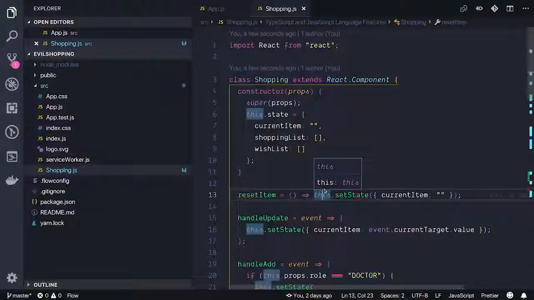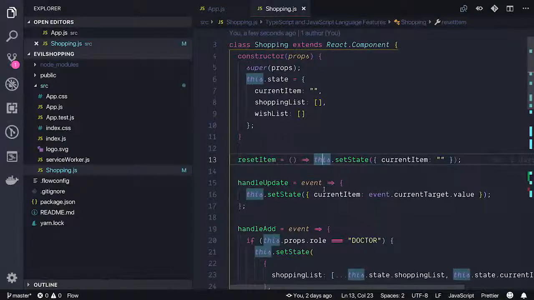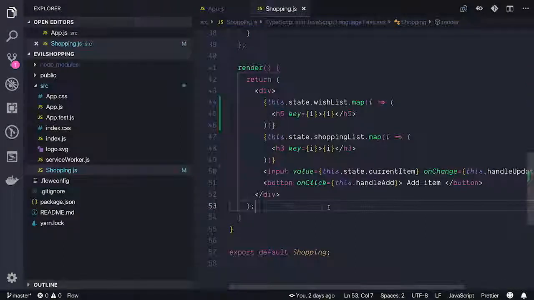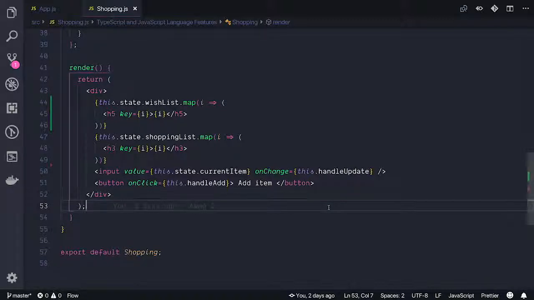So, what does it look like in JavaScript? All right, so we have a component, classical style. It has some state of the current item that they're typing in, a shopping list, and a wish list. We render everything in the wish list and the shopping list.